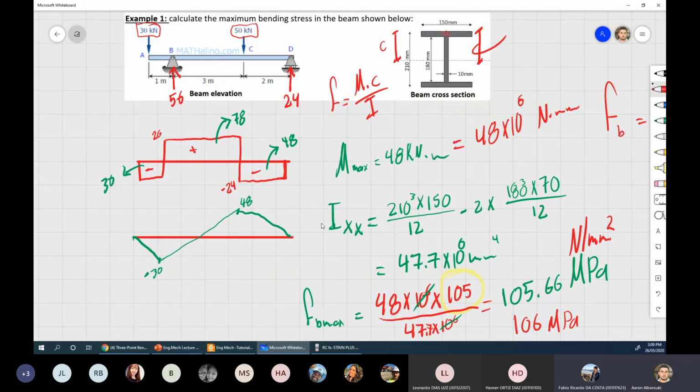Yes, that's correct. Okay, so in the case of the steel, what is more critical, the compression that I'm suffering on the top or the tension that I'm suffering on the bottom? I don't know if, like... No, that's a very valid question, and I'll make you answer for yourself. Okay? And that's to everyone, guys. What Fabio is asking, very valid question for steel. Which one is more critical, tension or compression?